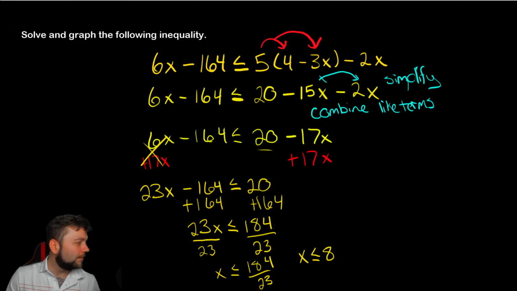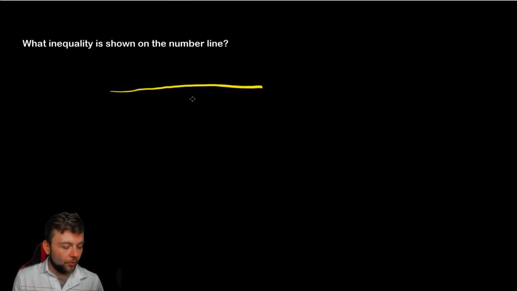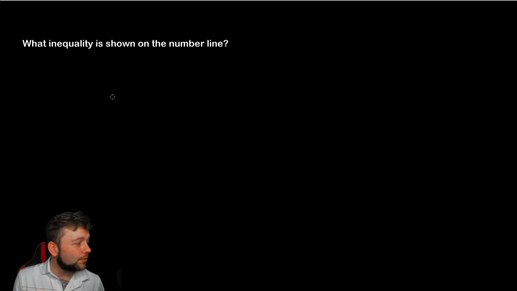Let's get rid of all of this and we will move on to our next example problem. And let's hope it goes a little bit more smoothly with the stream. So let's go ahead and draw a number line. The question, something that you might get on the GED, would be something like the one above: what is, let me draw that a little bit straighter, what is the inequality shown on the number line?